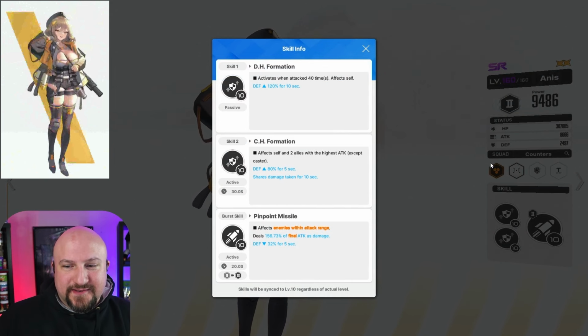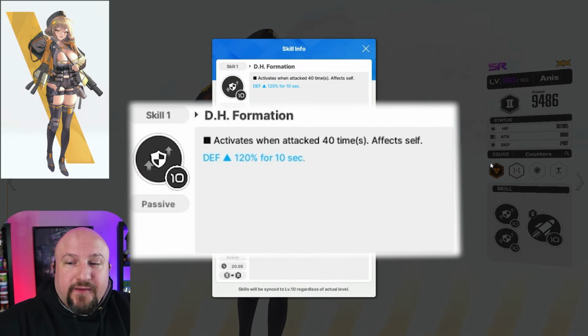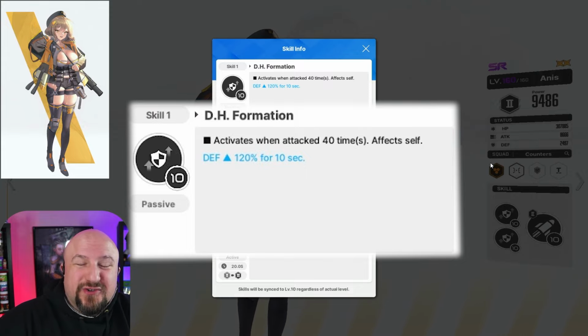Anise is also a rocket launcher. When she gets attacked 40 times, her defense goes up by 120% for 10 seconds.